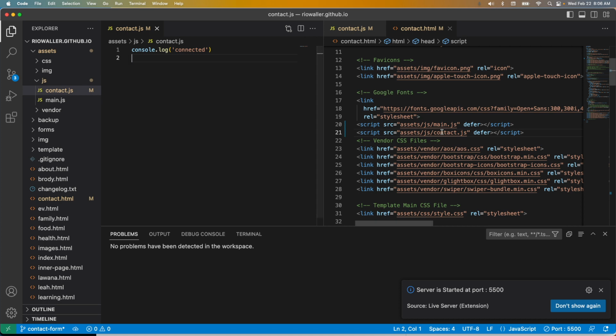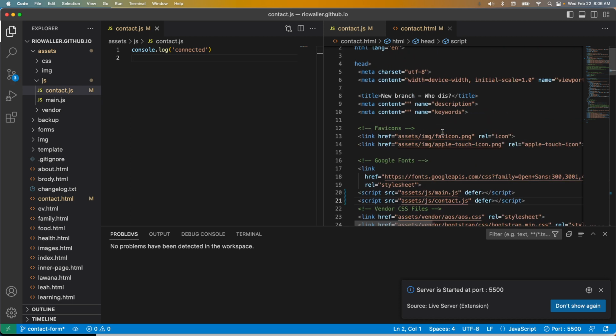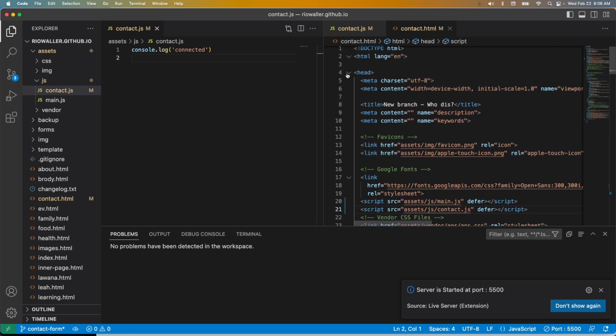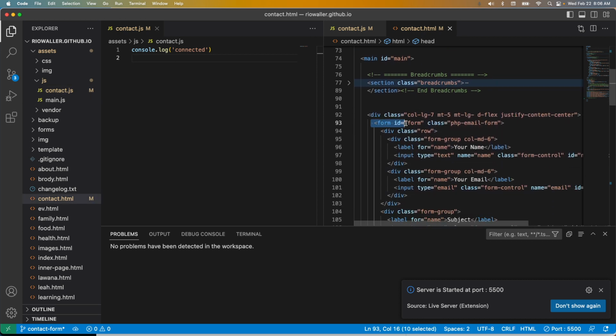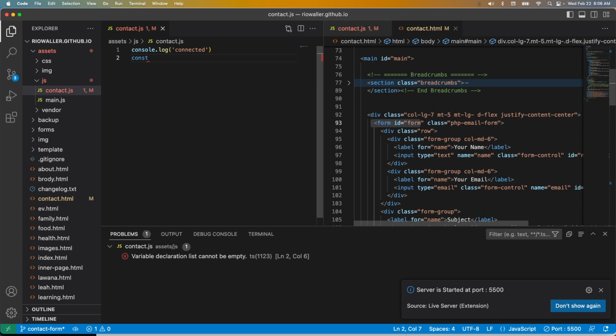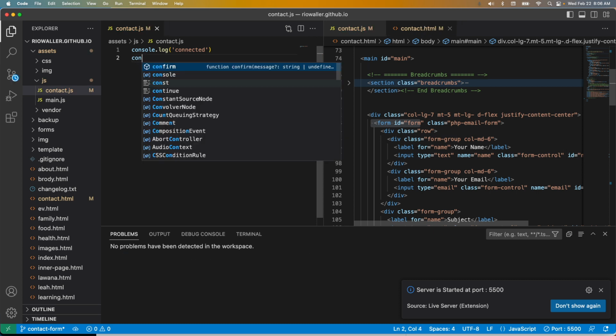Okay, so the reason we went down this little road was because of, and I'm going to roll the head back up because I no longer need it, this, right? If you remember where we started here. So what I'm going to do is const. const is a variable declaration for a variable we will not change in the future. All you need to know, it's a variable, a way to declare constants in JavaScript. There's also let, which are the two most common. Do not use var anymore. If you see code with that, you just know it's old code.